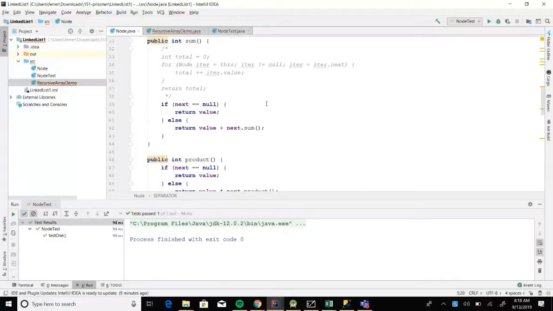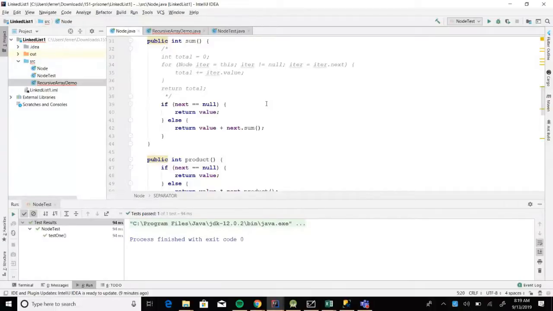Deep down, how did I know which node I was at? This node, sum of the rest of it. That's right. So I'm at this node. Then I ask the next node to give me its sum. And when I ask the next node to give me its sum, the recursive call comes in, and next is now this. So the node I'm on is the node on which the recursion was invoked.